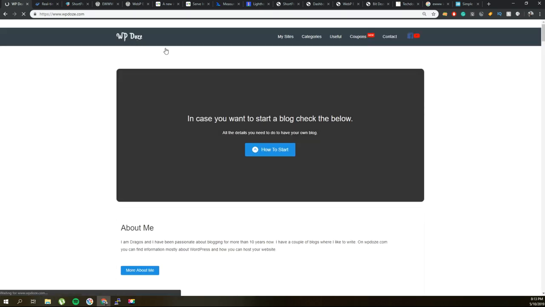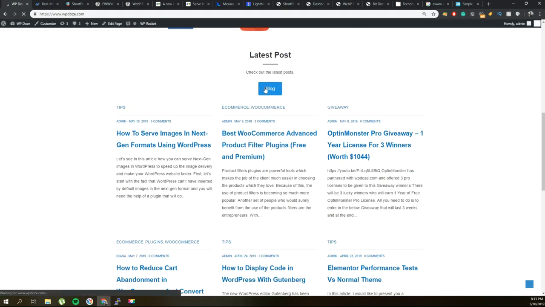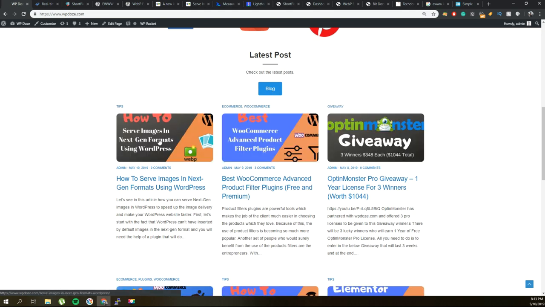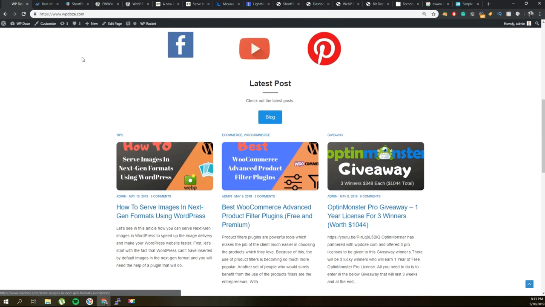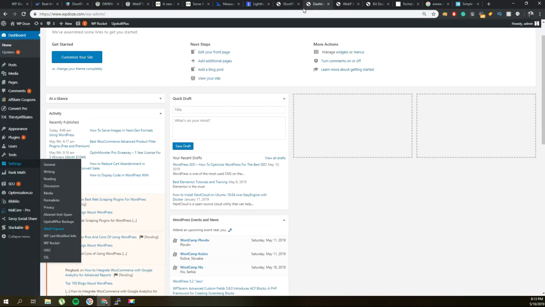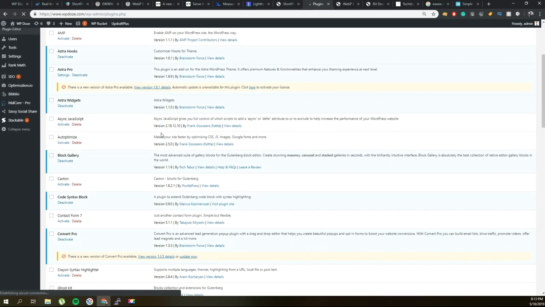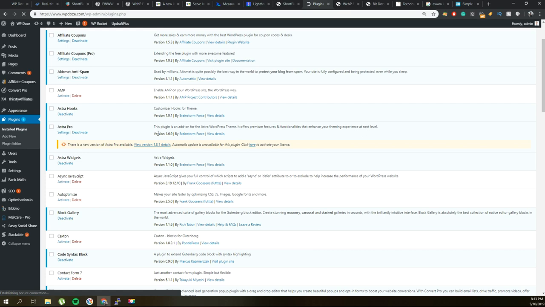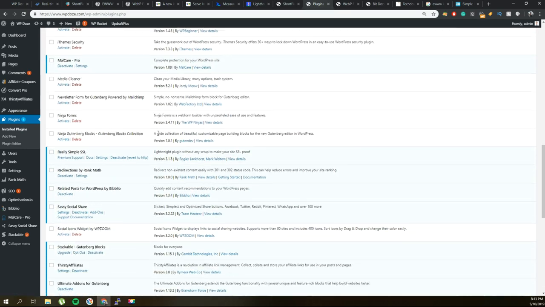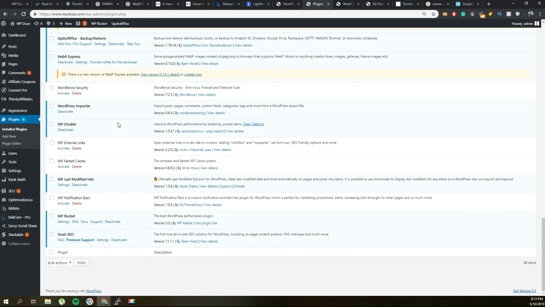First, let's go to the main site, and if you check my main page, you'll see that the images from here are not quite as good a fit as they can be. If we go, for instance, to the dashboard and we activate this plugin, the Optimole one, let's see what is happening, because it will make the images look better. At least this is what I have seen. Let's deactivate the initial plugin that I am having. Let's see where it is. Okay, let's deactivate this.